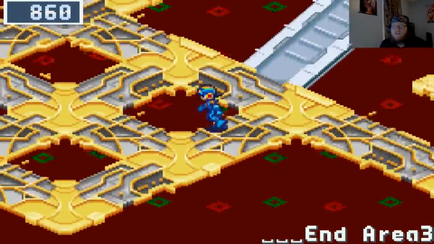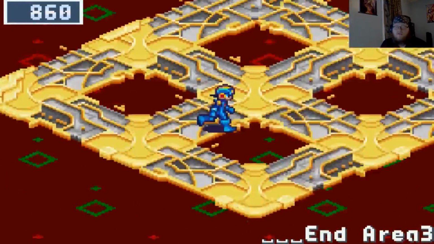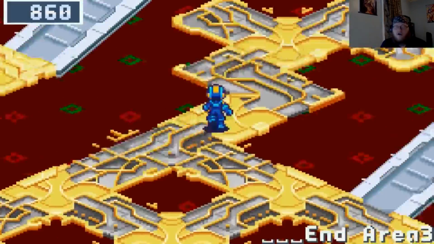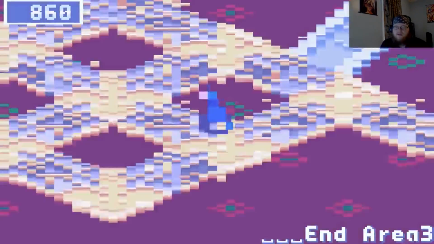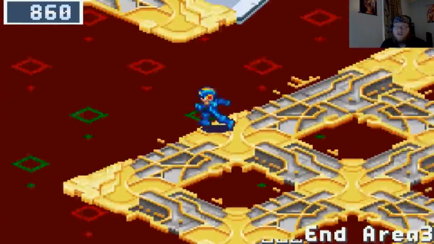Why is it so hard to find this cat, man? I don't know if I use sneak run and increase my chance to find my thing. But I don't want to do that because then it gets rid of some of our stuff that we need for the battle, you know?